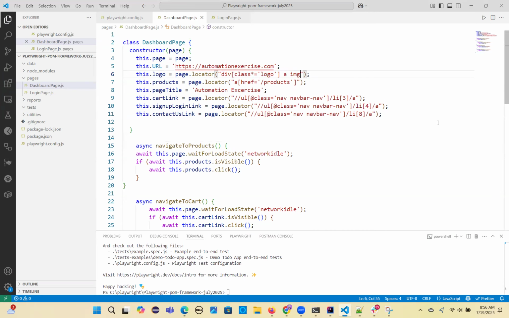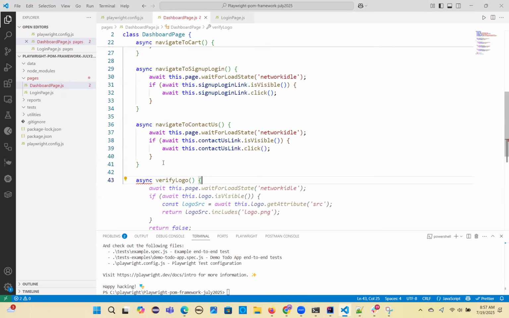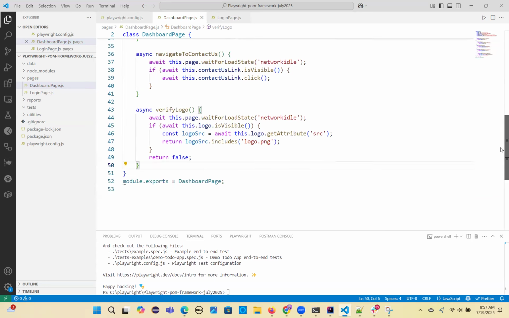So just simply write one verification. Async verifyLogo. That's it. It is just verifying whether it is visible or not.